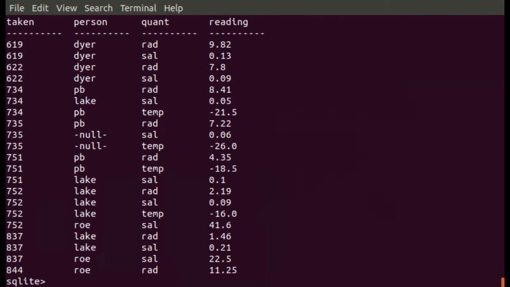Here I have the list of taken, person, quantity, and reading. For the person, I have the ID, but what is the name? What is the surname? I don't have that information. How can I get this information in the same view? I can join these 2 tables.